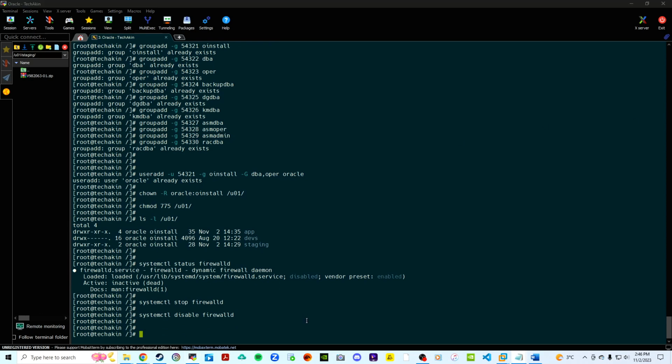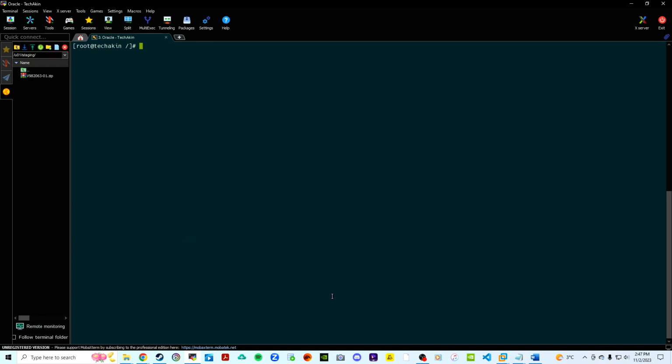Once we successfully install our dependencies and all of the packages that are required for Oracle Linux 7.9, we need to check the file called /etc/hosts to check if our network, IP addresses, and host name are configured correctly. So let's clear the screen first. First thing I want to do is check the host name of this server. So the host name -a is TechAkin. Okay, I want a fully qualified domain name. Let's check the IP address first. Okay, and then let's check the fully qualified domain name.